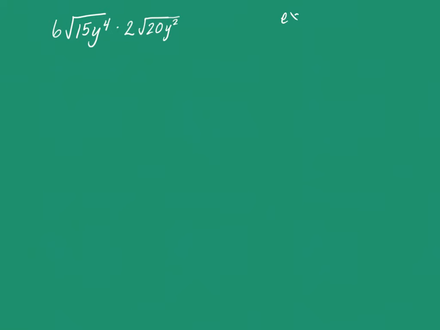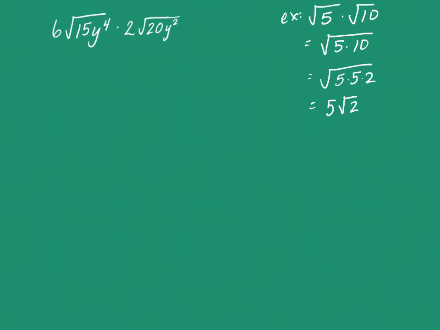So for example, if I had the square root of 5 times the square root of 10, that's the same as the square root altogether of 5 times 10. And so from there I can break that down. So for this example, we have 5 times 10, but that's the same as square root of 5 times 5 times 2, right? The 10 is the same as 5 times 2. And then what you can do is you're looking for pairs since it's a square root. So since I have two 5's in there, this example would be the same as 5 times the square root of 2. That's how that works out.